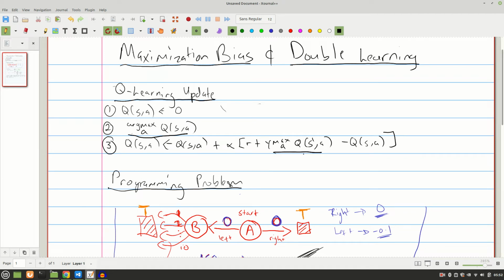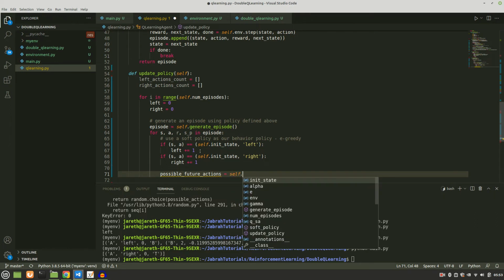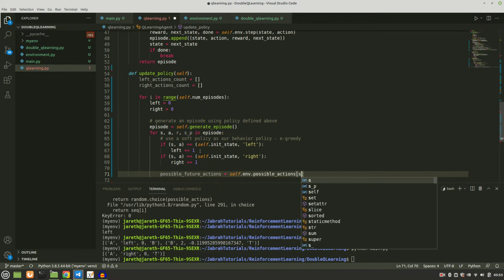We're now computing Q of s prime comma a. For that, we need to take the maximum over all actions of Q of s prime comma a in this formula, but for us to be able to do that, we first need to compute the actions that are available there. So possible future actions equals self.environment.possible_actions for s prime.